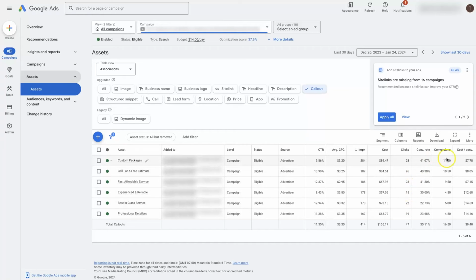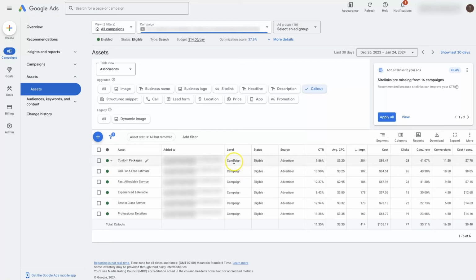And we can see that it's getting, well, it's always going to be different for every niche, but a pretty solid cost per conversion here when the callout extension is showing. And of course, we can test this out and try new ones. When you're in the assets under a campaign, you can also add at the account level or even the ad group level, which just means this level right here indicates where these are associated. So you can have these show up on the campaign or just one ad group or your entire account.